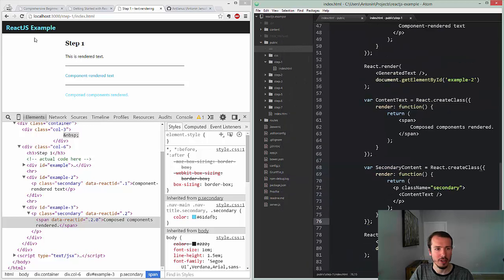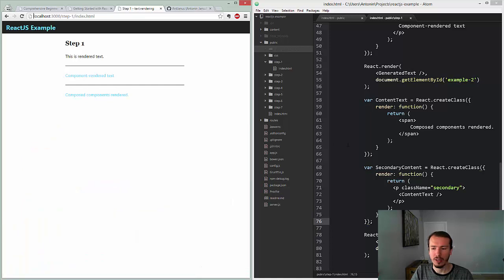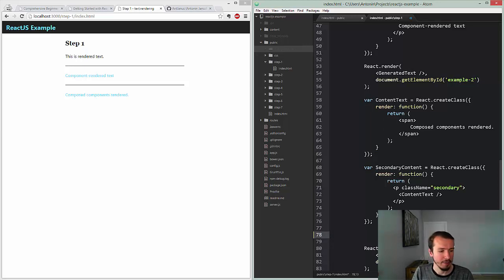It's pretty easy. This was our first example. First demo, I believe demos 1 through 3. So this is basically the way we create components. We create a variable that holds the component, you do createClass, and you do a render that returns some kind of HTML or a composition of other React components. What I've seen done as a regular good practice is having a var app that holds a render method.